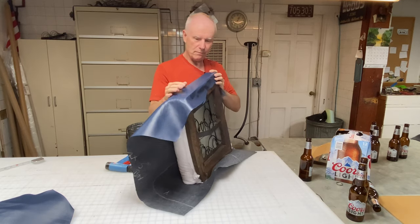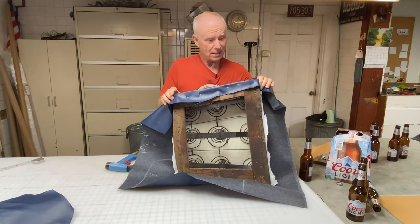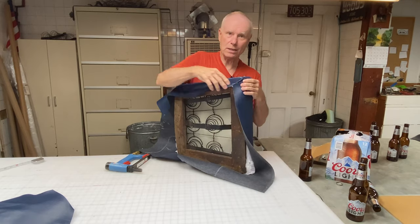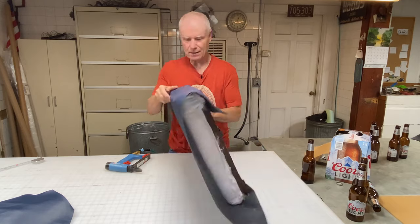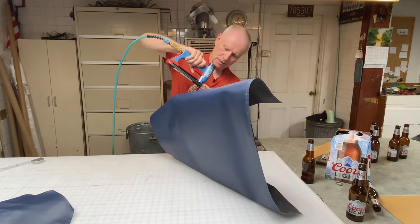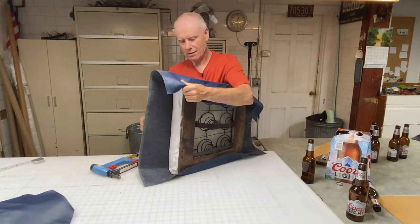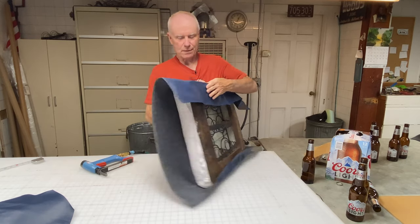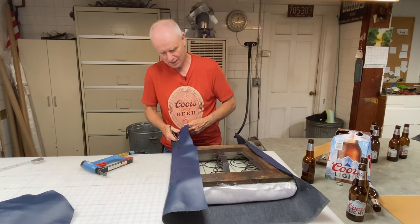And like we did with the muslin, we're going to do the sides all the way to the ends, and then we'll pull the front and the back down and over it like that. So we do the sides first here. Same idea. Move it up, pull it back. Some staples in, pull it down, pull it towards the front. I'm going to do a little trimming before I get too far into this.